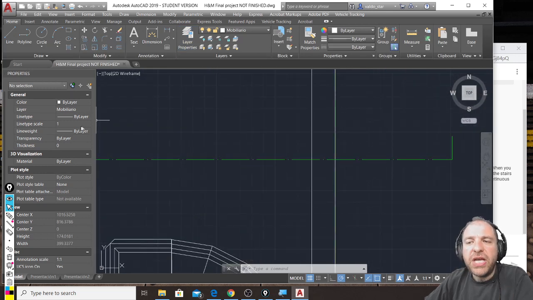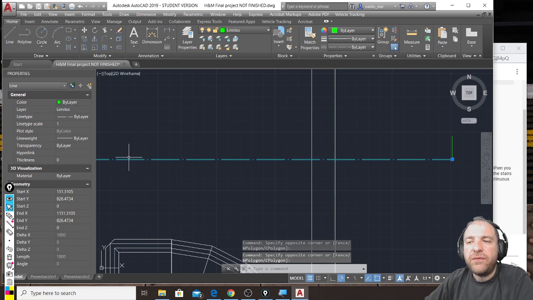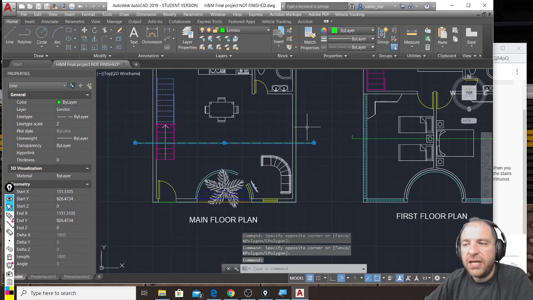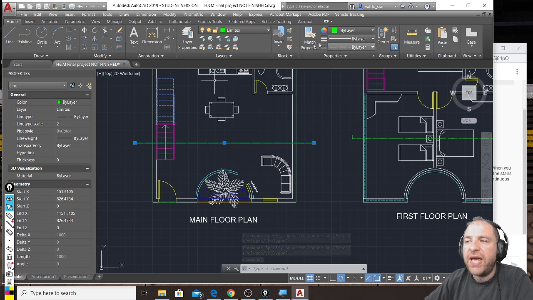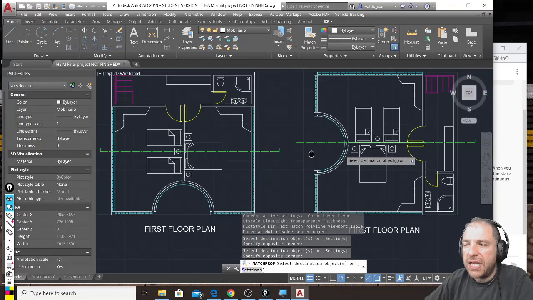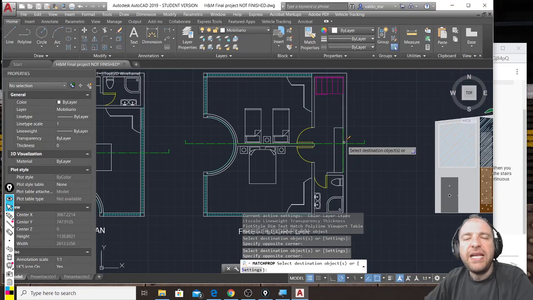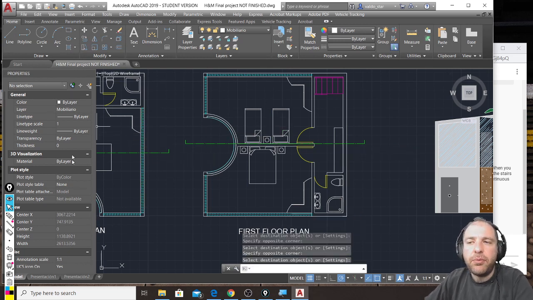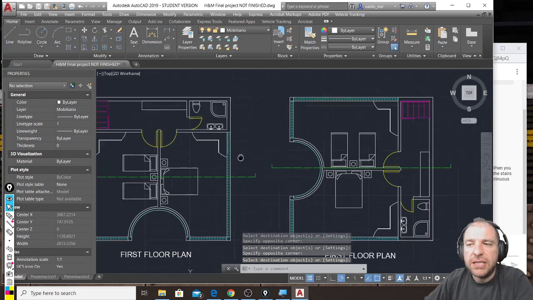But if I want to change even line type scale, this happens line by line. So I have to select this one. Let's say I make line type scale 2, so that it is larger and more visible. Perfect. Select this one, click match properties, select all other section lines, and in a second all of them will have correct line type scale as well. So all elements that are inside properties can be matched in this way.